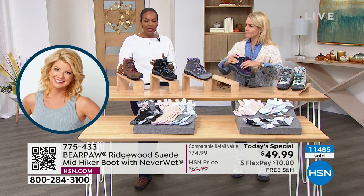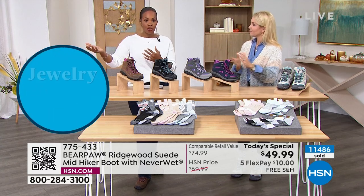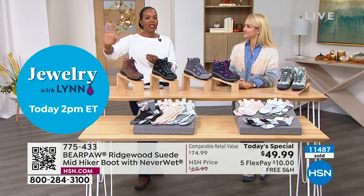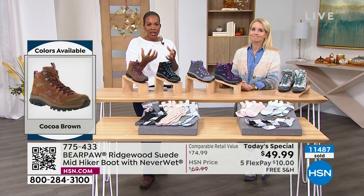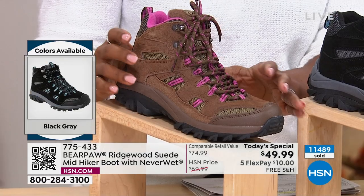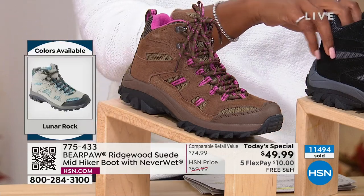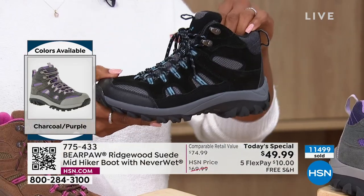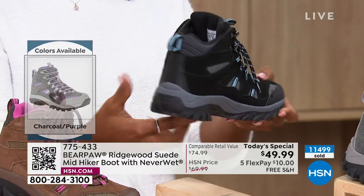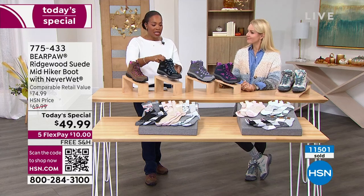If you need a hiker boot because you're going to go off road on a trail, that's great — but you don't want that boot to sit in your closet the rest of the time. This takes you for all the other occasions because it's a boot you can count on when the weather's bad, when it's muddy or slushy, and also when you want to dress up and still be on your feet all day. I'm showing you black because a lot of you are calling in for black. This is a versatile boot that is all ages as well.